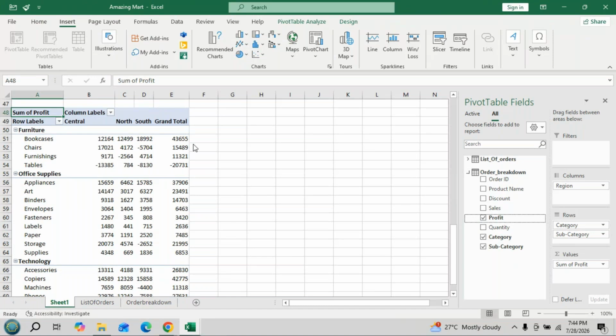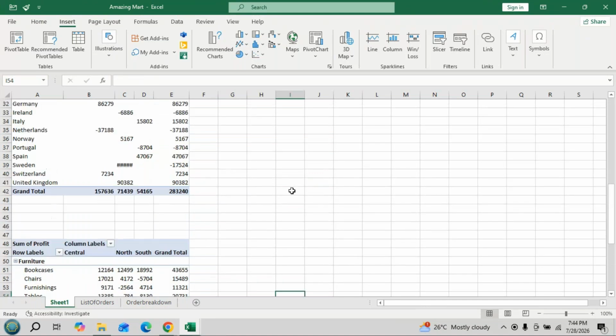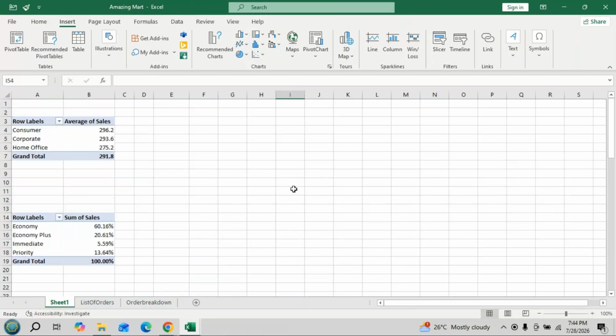Okay guys, whatever we have done today, I want you to save the file. Save the file and keep it so that tomorrow we'll continue by applying the charts, and then we will understand how to create the dashboard using this data. Press Ctrl S to save. Whatever we have done, hopefully everything is clear. Type in 6 if everything is clear.